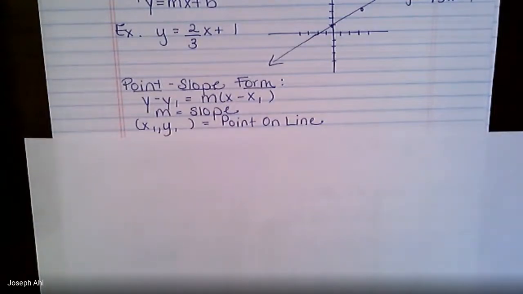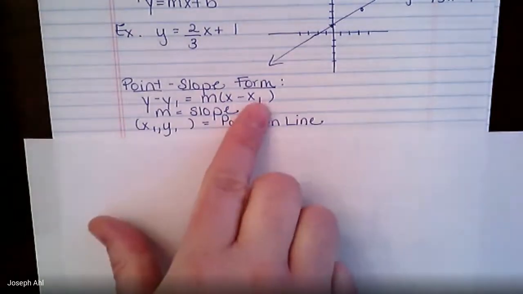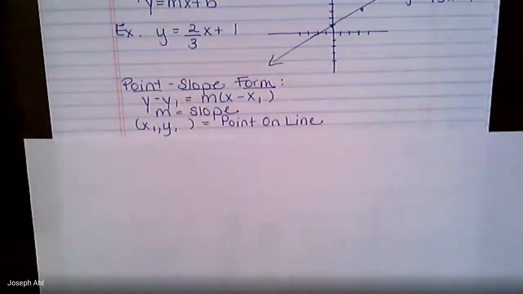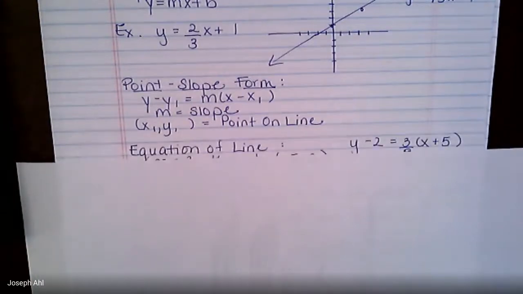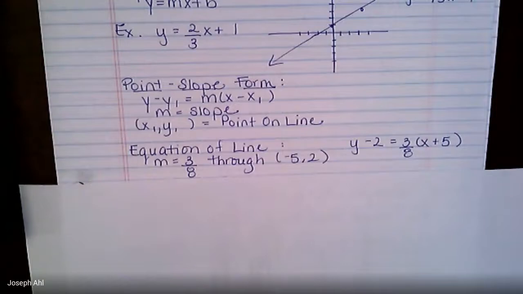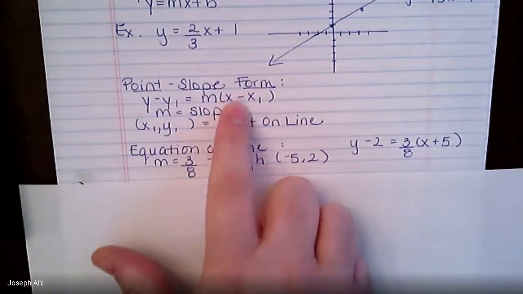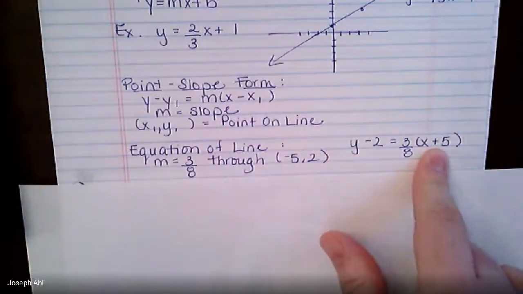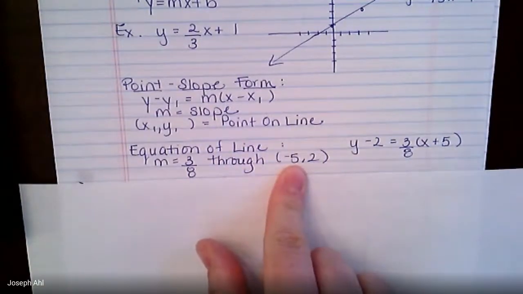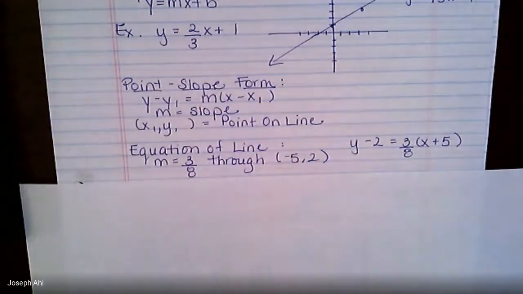So I think the advantage is that if I know a line contains a certain point, but maybe I don't know the specific y-intercept, we can use the values of that point, sub them in for x1 and y1, and just as easily represent the equation of that line. So for example, if I have y minus 2 equals 3/8 times x plus 5, that would be a line whose slope is 3/8 and contains the point (-5, 2). Right? If you think of this x minus x1, if I do x minus -5, that's how you get x plus 5 in there. So hopefully that makes sense that the coordinate would be -5 and then +2.